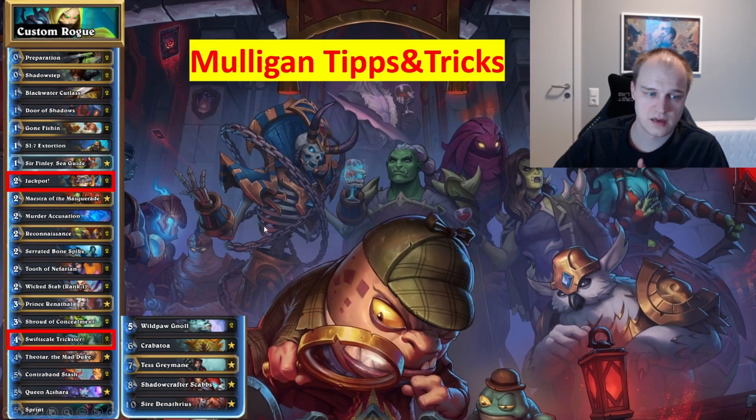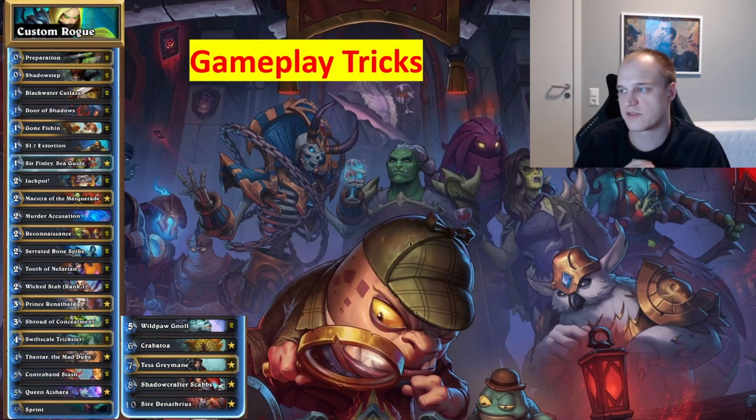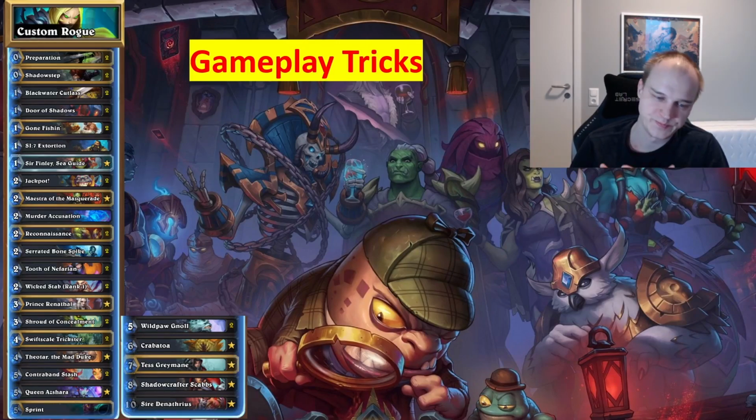Then, for a little bit of gameplay tricks: if you watch my stream, you'll find that I like to strategize in certain ways, and I think the best way to learn is to watch a lot of gameplay and see if you can find some cool combinations. Or, of course, just play the deck yourself and you'll find out which cool combinations work the best. Gameplay tricks, one of them, of course, is Shadow Stepping.